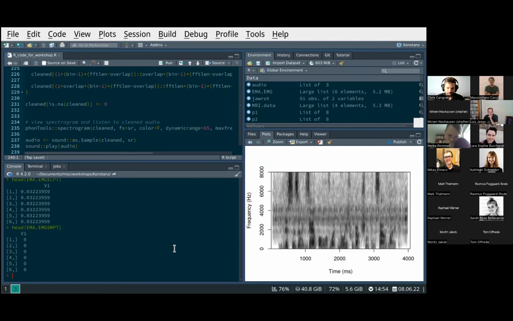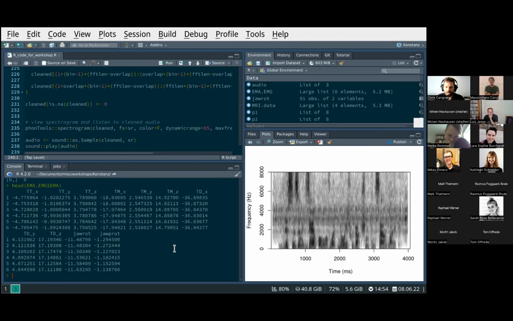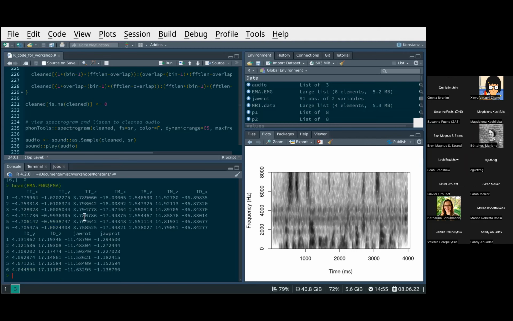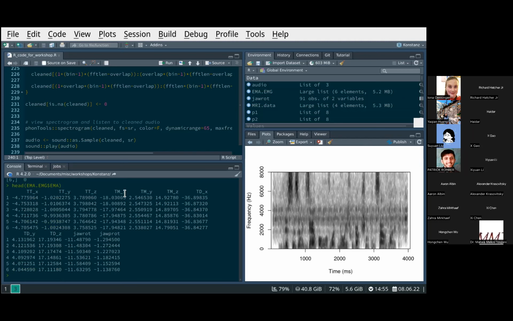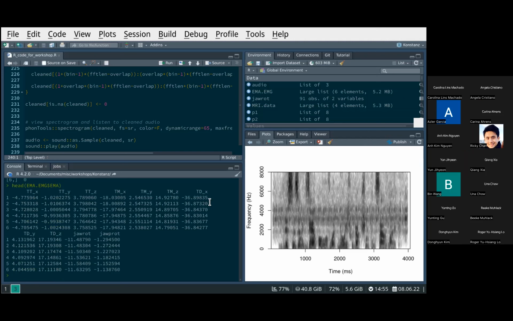Same thing with the medial pterygoid. But for the EMA data, we've got a matrix, with hopefully informative headers here. So we've got 3 dimensions for each of these sensors. We've got the tongue tip, the tongue midpoint, and the tongue dorsum.